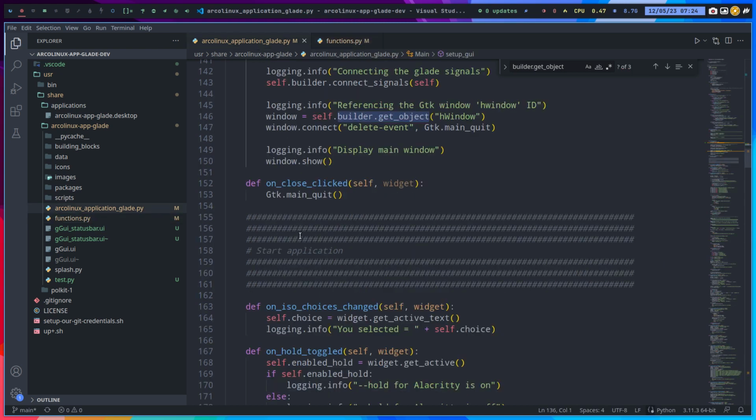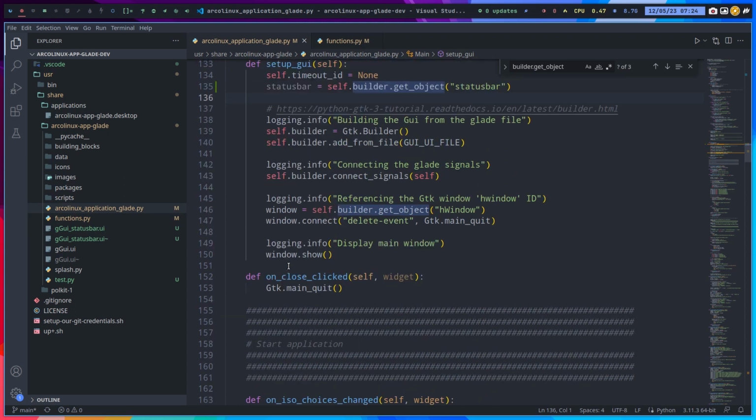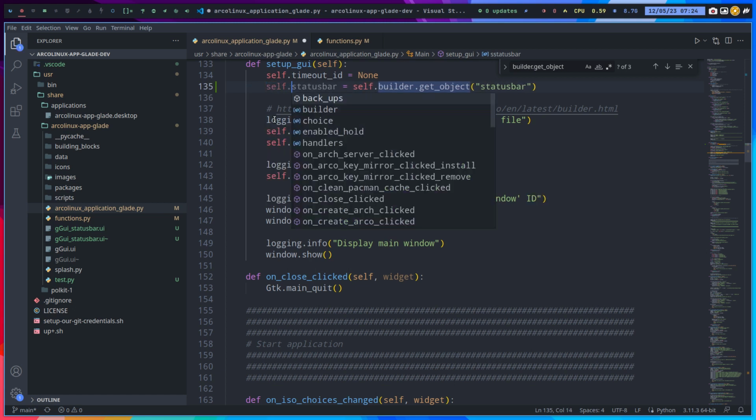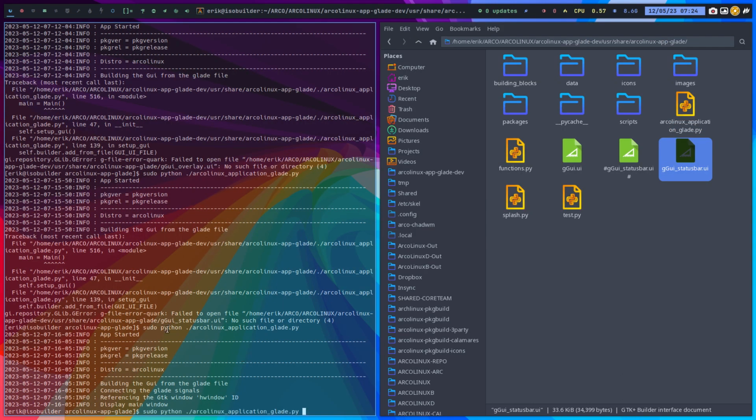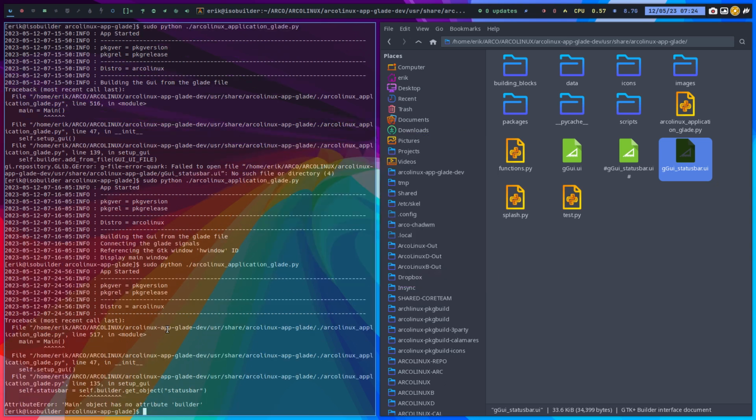And then we see up here, self status bar. I wonder. So, main object has no attribute builder.